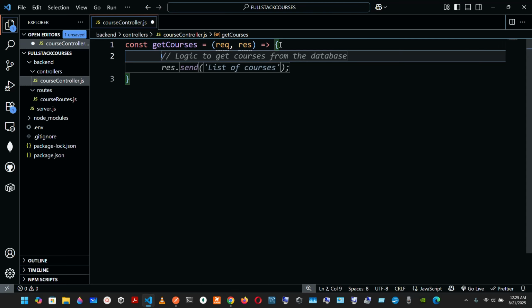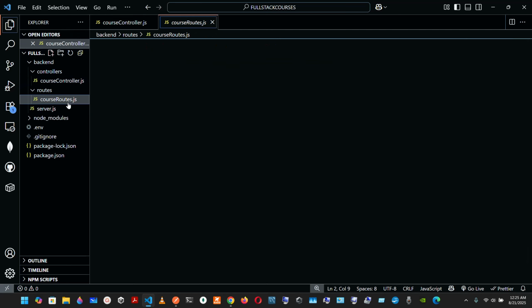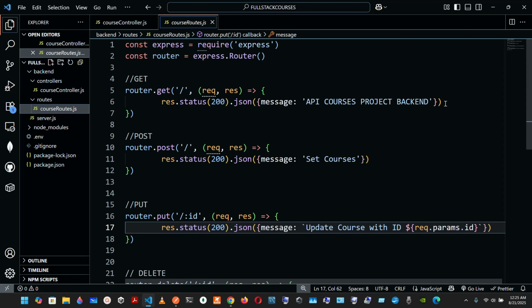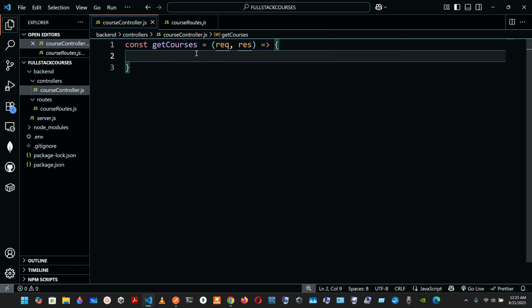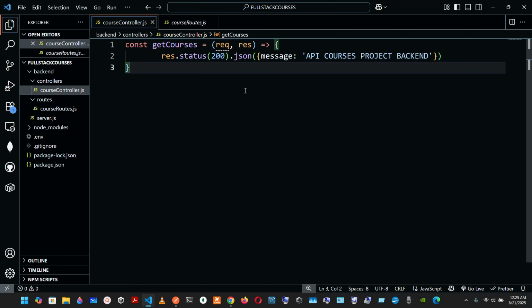Inside of this arrow function, let's save it for now, but we're gonna go to our routes and grab this, so we can copy or cut it and paste it here, so we have the res.status, the json, and the message. Okay, so we have it so far.